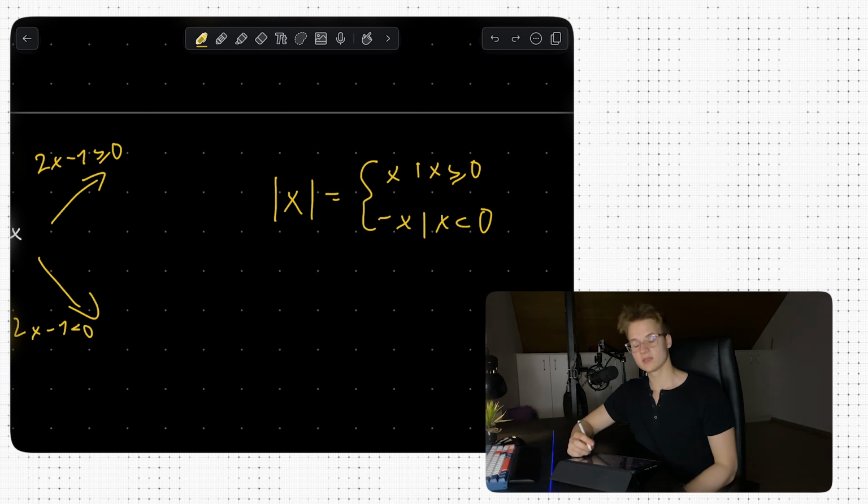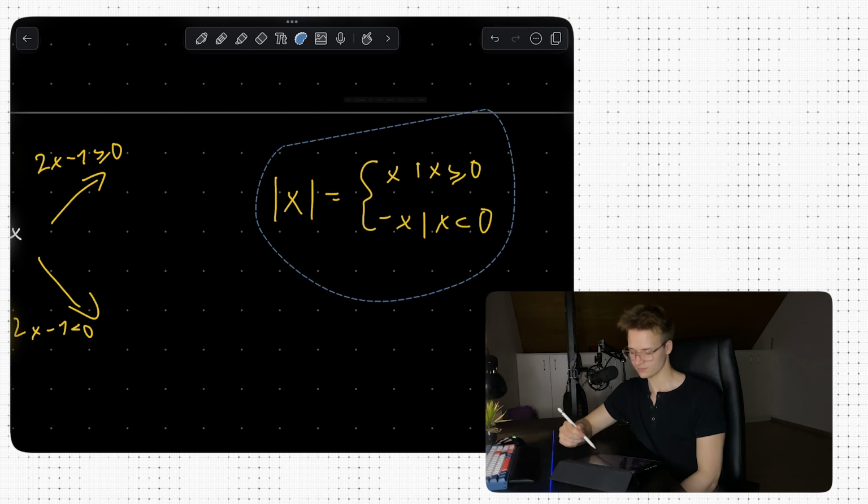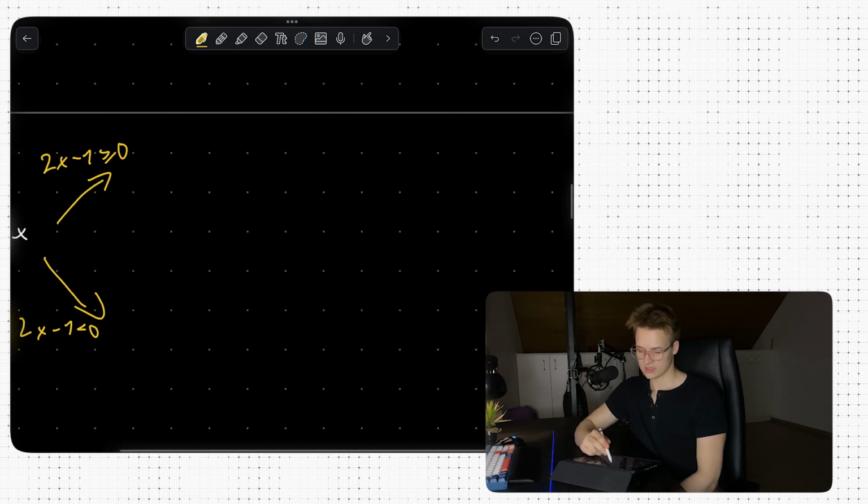Okay? It doesn't really matter if we were to use negative here, like that if we said it's negative x if x is less than or equal to 0. Just for simplicity's sake, we use this one more commonly. But this would also be correct, and there would be nothing wrong with it. Okay, so yeah. Let's see.